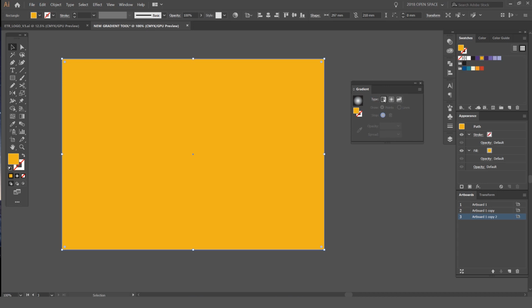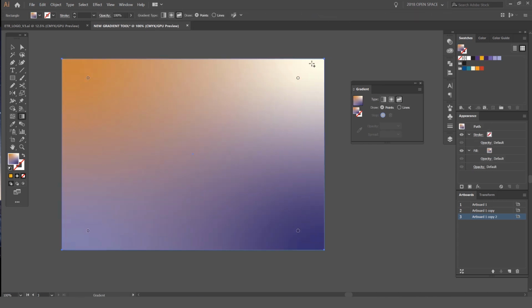So you can see here, we've got the linear gradient, the radial, and then we have the freeform, which is the third one. We want to click that, and you can see what it has done. It's added four new points. So you can see I've got 1, 2, 3, 4. And you can see on my gradient panel, it says draw, it says points. We've got two options: points and lines. So we can choose which style we want to use. They're very similar. They just function a little differently when you're adding the points.